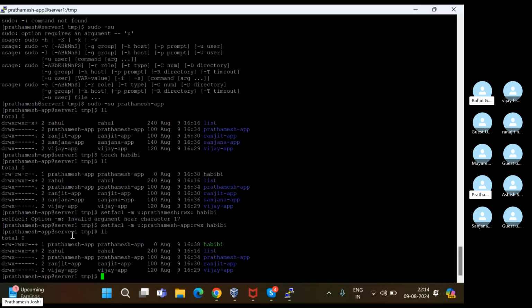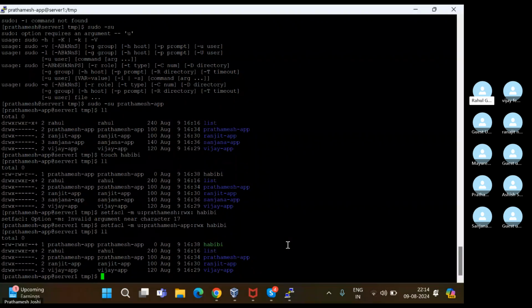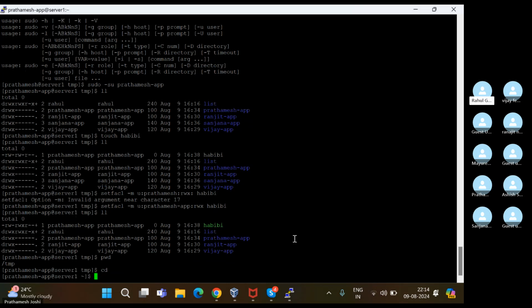Here I can see. See, the file. See that file you have created. Give pwd. You are in /temp. Okay. The requirement is to create it in the /temp/Prathamesh hyphen app. Correct. So inside this you have to create it. Fine. Okay. Inside your home directory. So just cd enter. If you do cd enter, you will be in your home directory.